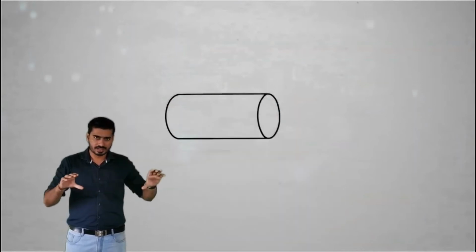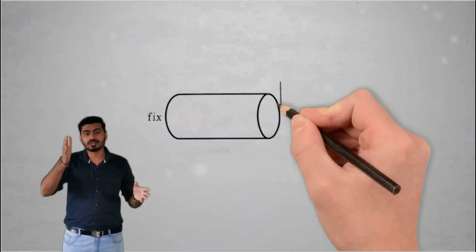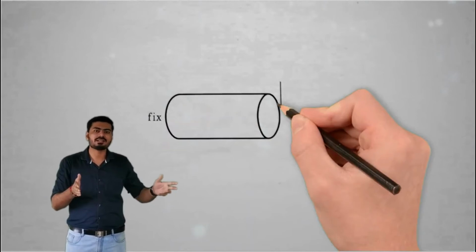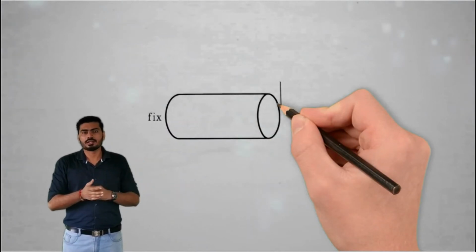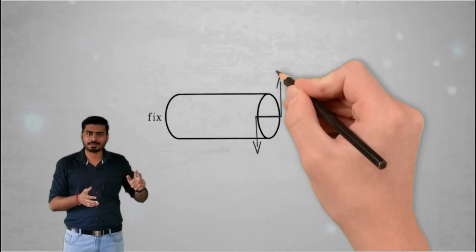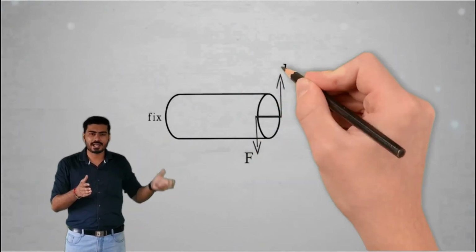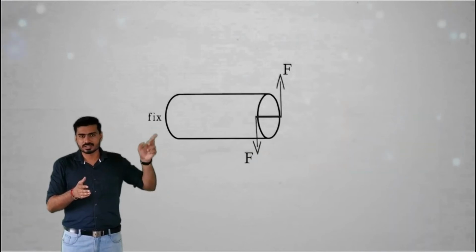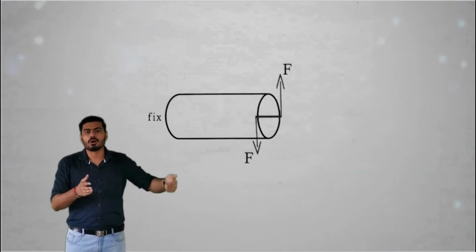Now we will see other parameters, the different types of moment that can be encountered in our examples or day-to-day life, so that you can identify that particular moment in order to calculate the stresses. Now consider a cylindrical body which is fixed on one side and the other end is free. Now consider two different forces applied on the other, free end; these two forces are applied on the circumference of the cylinder.